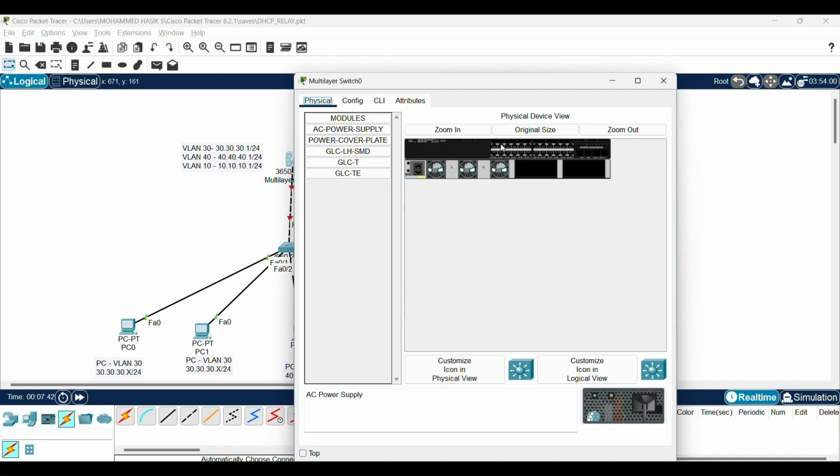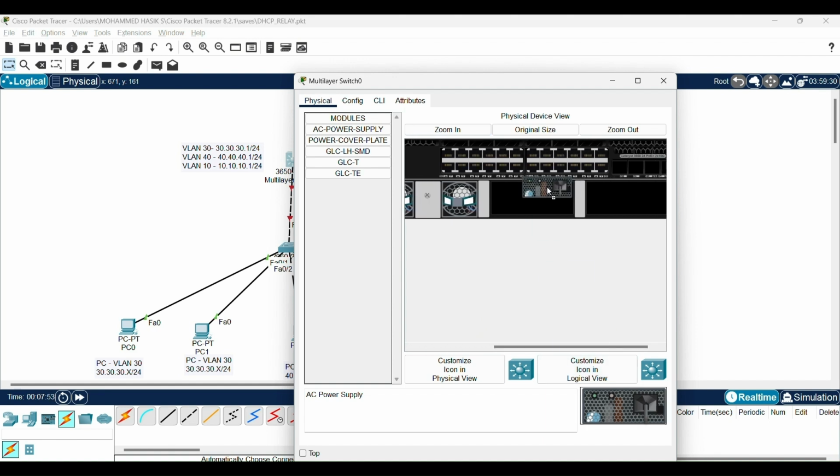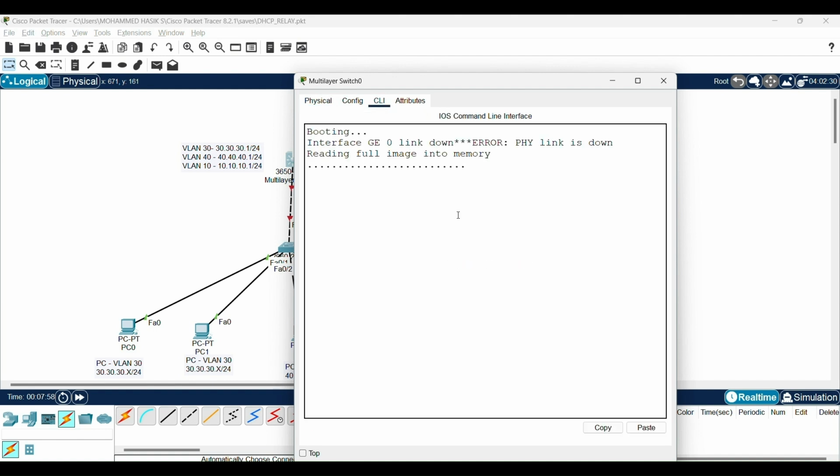Yes, we have added both the power supplies. Now the switch is booting up. Let's complete this booting. Now let us do the configuration.